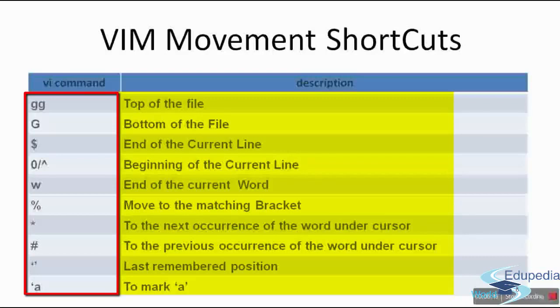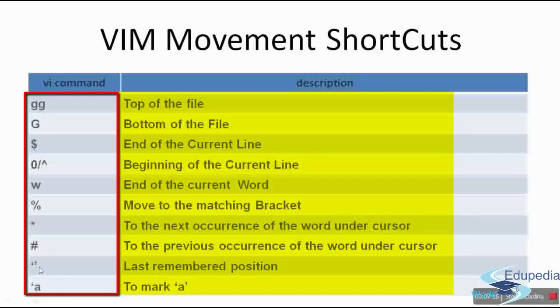Once you press this key twice, it will take you to the last remembered position. So suppose you were at some particular line, from there you searched something and you came to some other line inside the VI editor. Now you want to go back to the line you were on earlier, so you can press this key twice. This is the same key that contains the apostrophe or your quotation marks. You press it without the shift key, twice, and it will take you to the last remembered position. We'll check it out in a practical in a short moment.